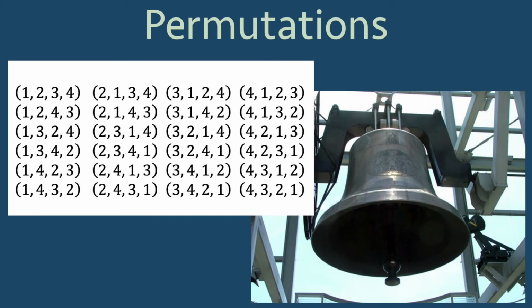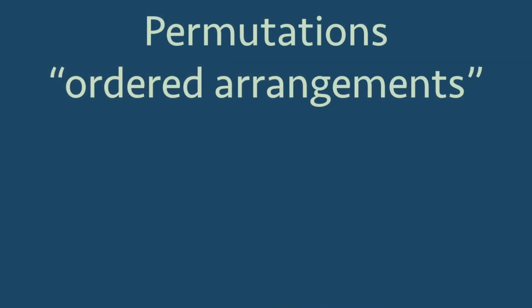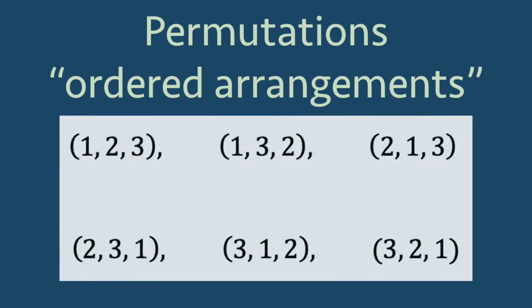When we are introduced to the determinant of an n by n matrix in linear algebra, one way we can define the determinant involves permutations of the first n positive integers 1, 2, 3 through n. What is meant by permutation is an ordered arrangement. For example, the permutations of the numbers 1, 2, and 3 are 1, 2, 3; 1, 3, 2; 2, 1, 3; 2, 3, 1; 3, 1, 2; and 3, 2, 1.